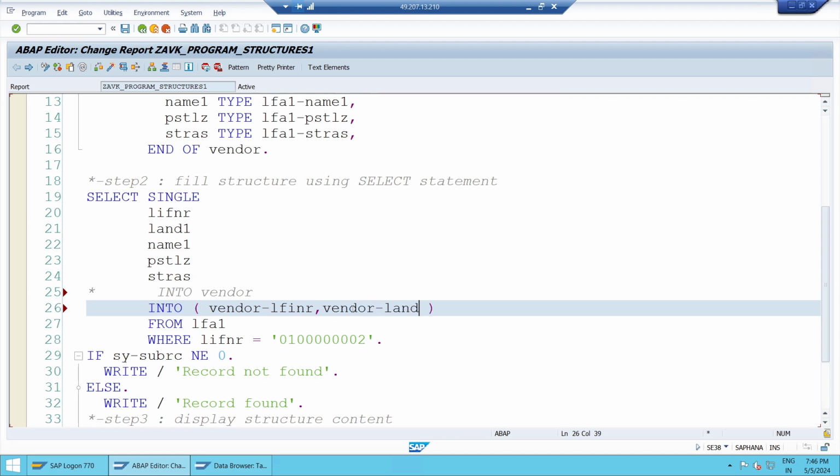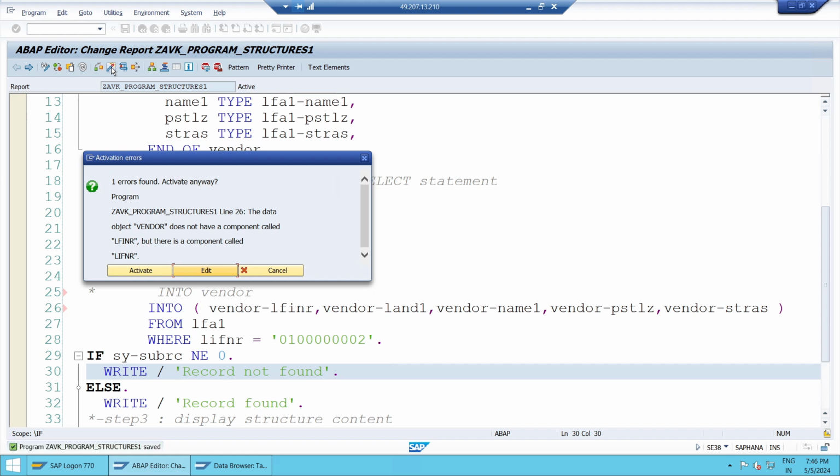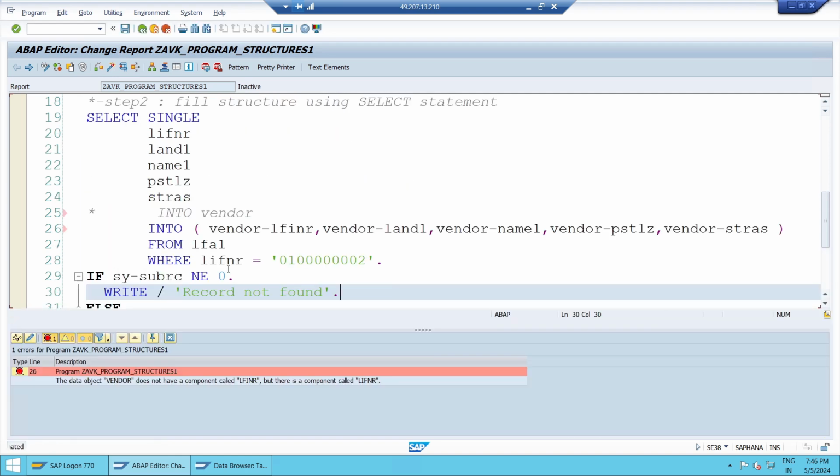Vendor hyphen land one, vendor hyphen name one, vendor hyphen PSTLZ, vendor hyphen STRAS. This approach is also okay, and it will print the value.